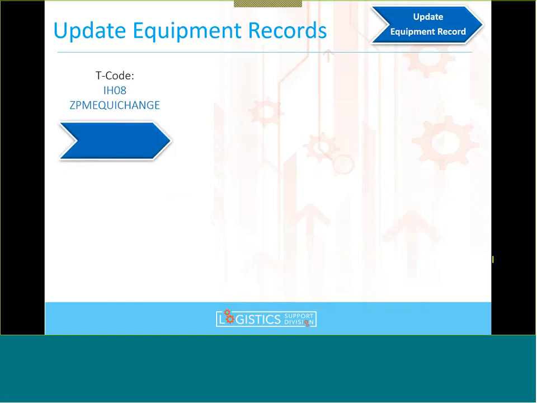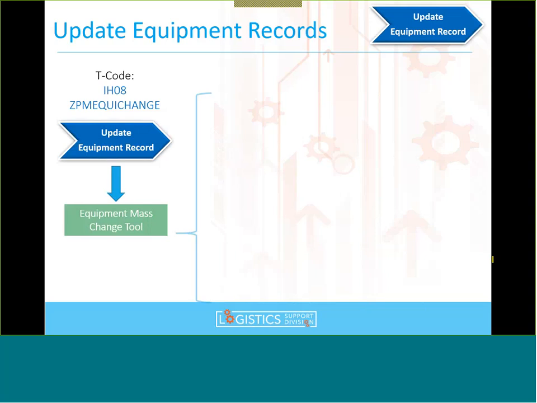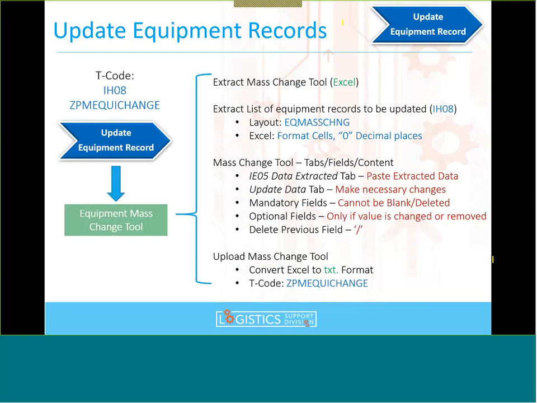Okay, so now focusing more on the T-code IH08 and also the T-code below, ZPMEQU change. It's quite a long T-code, so definitely add that one to your favorites because it may be difficult to remember. So now updating the equipment record and the equipment mass change tool and how these T-codes are related to it.